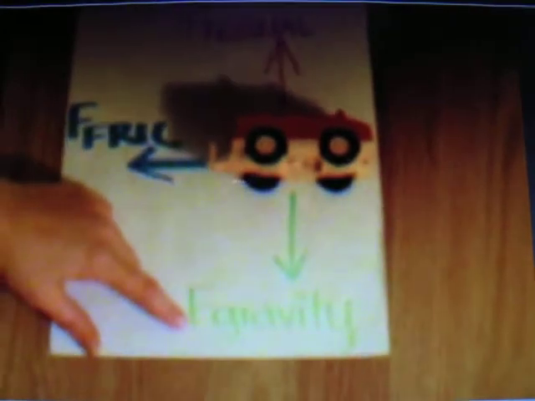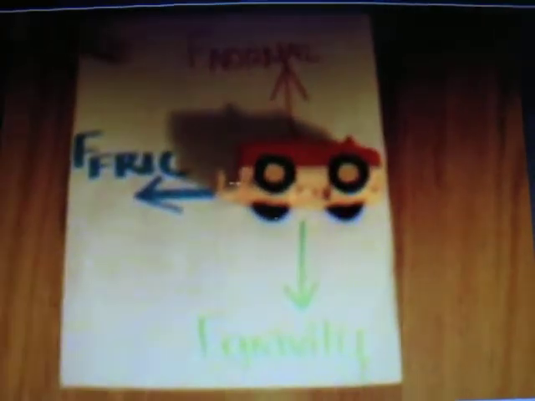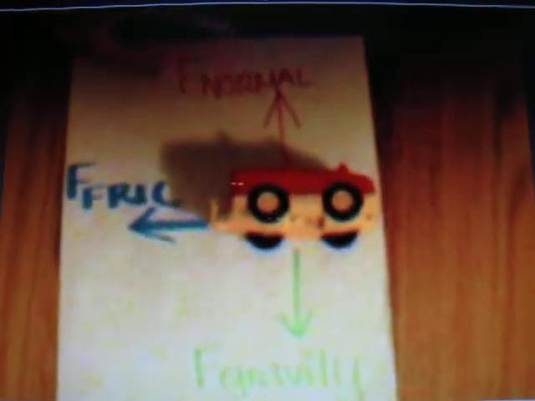To do this, we need to start with a free body diagram. So if this is our car, here's our free body diagram. To the bottom, we have the force of gravity, which is always present in objects, and it is 9.8 times the mass of the car. And because it is standing on a road, something is pushing it up, that would be the normal force, the upward force. These forces must balance because the car is on a level surface.